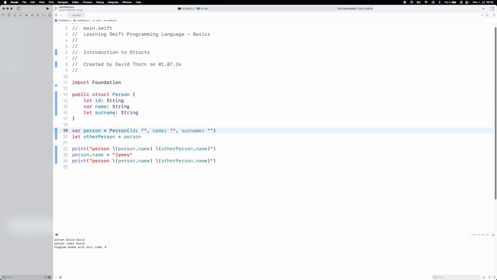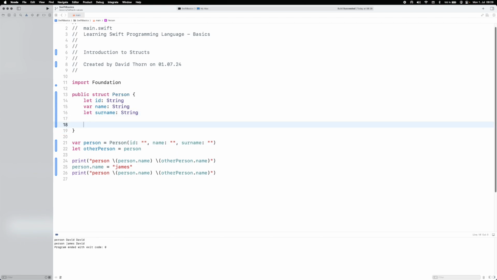As previously said in the beginning of the video, structs are value types, so we never pass them by reference, which means that we always make a copy when we change something. Now, structs can also have methods. Methods are not functions. Functions are not methods. They add functionality to a structure, a person. So we define a method on a struct with the func keyword, but they are not functions, they are methods.